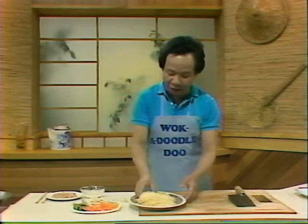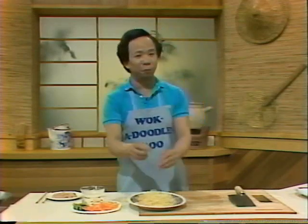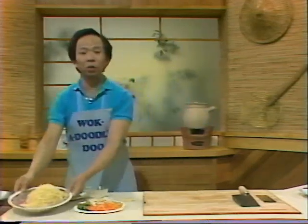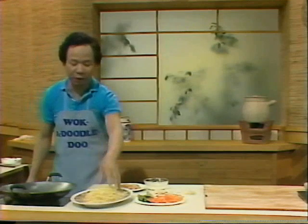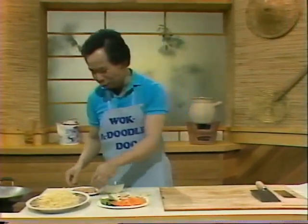Now, there's another kind, which is already half steamed for you. You can buy it in a frozen form. When you take it home, just thaw it out. And then soften it like this. And put it in the hot water for about 1 minute to blanch it a little bit. Then dry it up and it becomes like this. Very simple. Now, I'm going to show you a dish called the chicken chow mein.